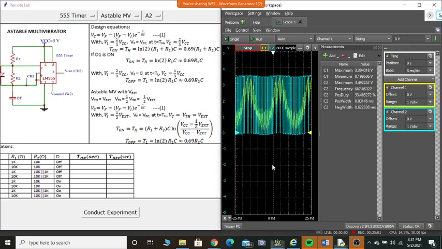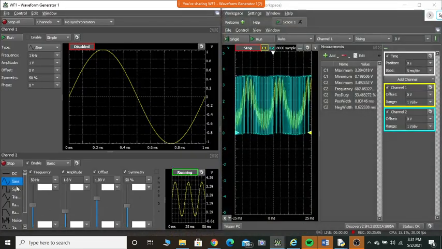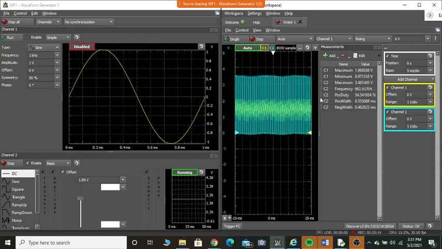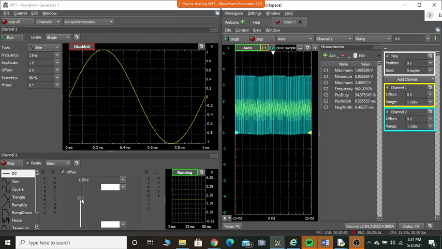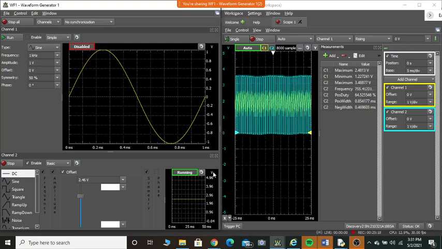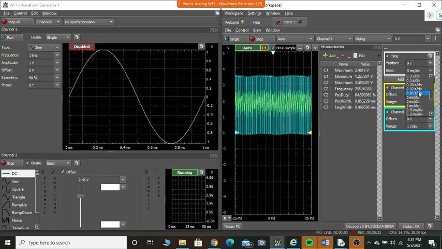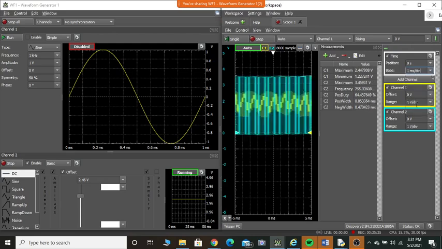Suppose I select the fourth one, A4. Let me just do that. I'll go back to this. I'll put a DC voltage. Let me run this. Can you see now you have the original waveform, whatever we thought of getting. Let me apply something like 2.4 volts. Let me just see very few cycles. Is it fine now?